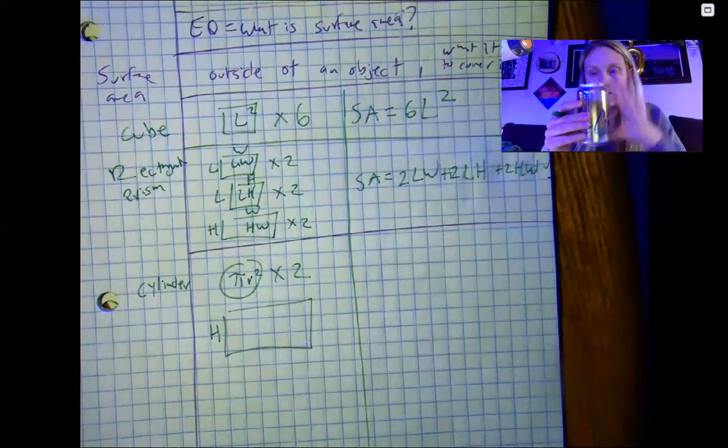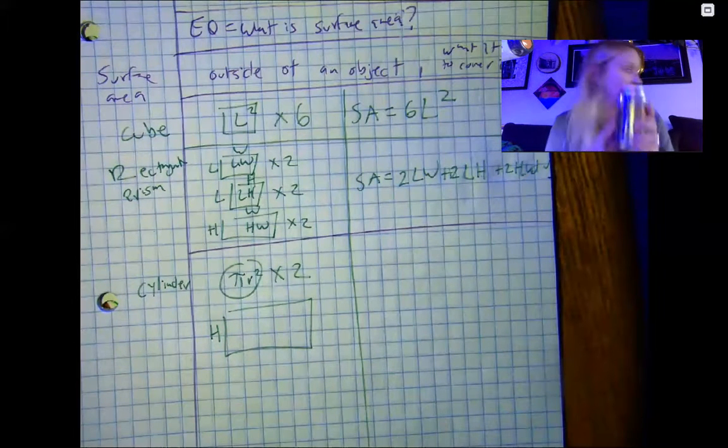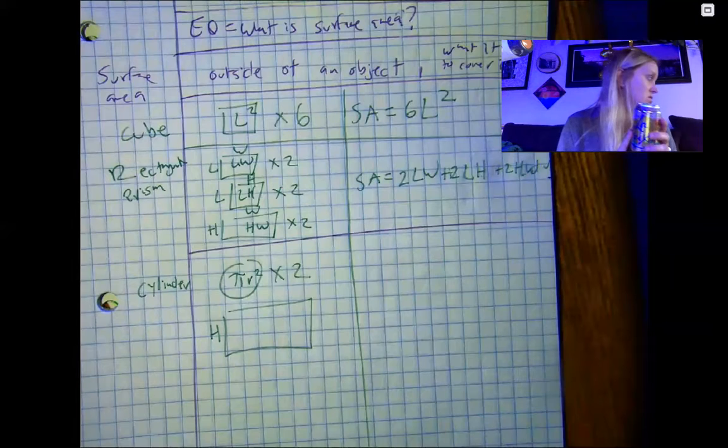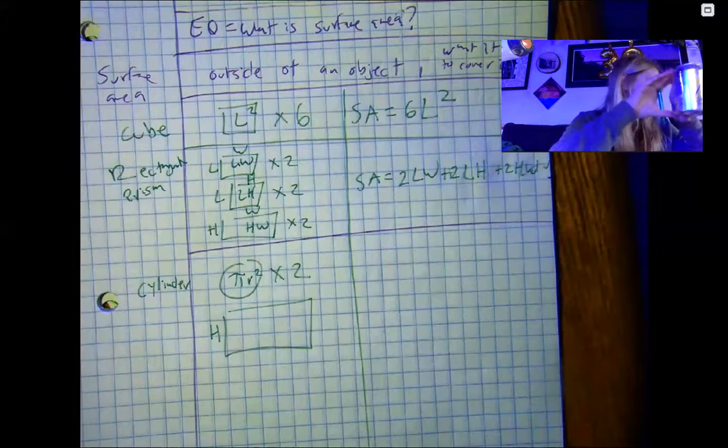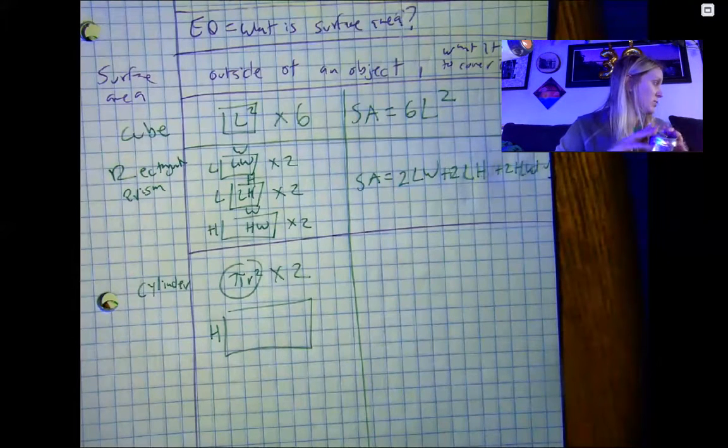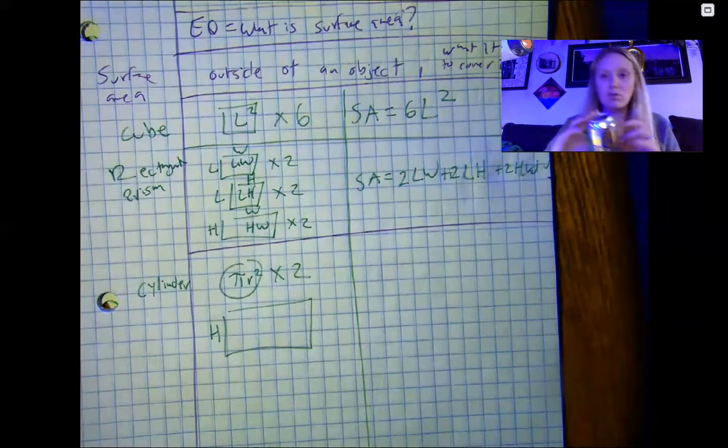So again, this can is made up of, ooh, John, could you do me a favor? Could you cut a can so I could show kids? I usually do it with toilet paper rolls. Do we have toilet paper rolls that are empty? I'm trying to find a toilet paper roll.